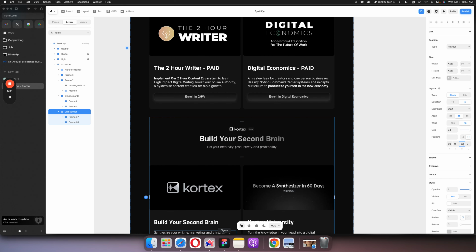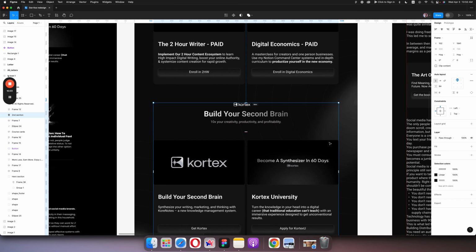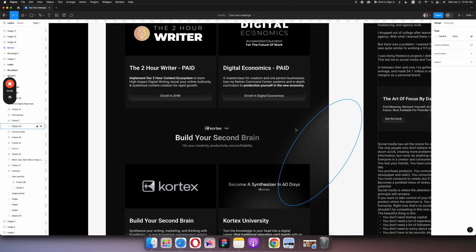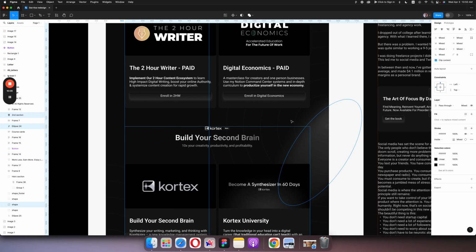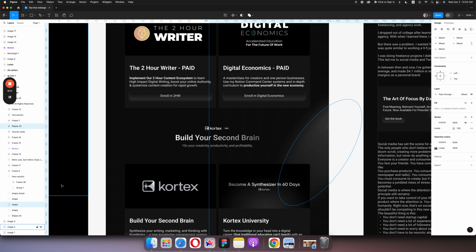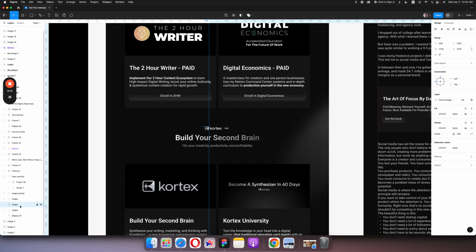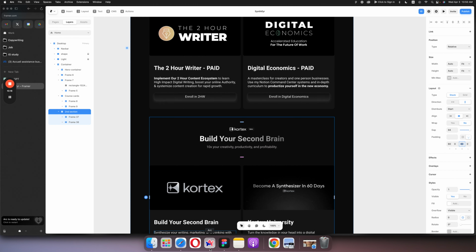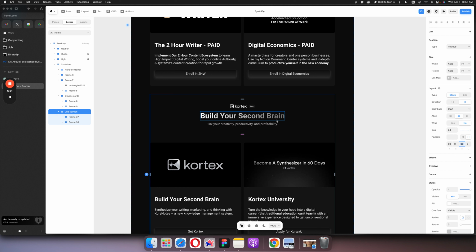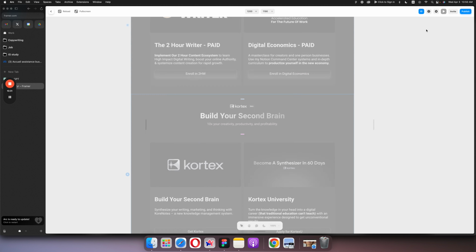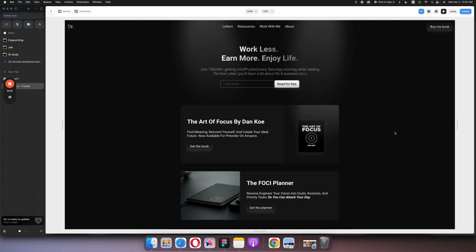Now we have something interesting here, okay? You see this one here? How do we do it? Simple. We're just gonna select the shape. First the shape, okay. I'm gonna do plugin Figma to HTML with Framer, and then I'm gonna add it inside of the second section. We can do fill content because the container is set to a max width. If we make it bigger, everything will stay centered.